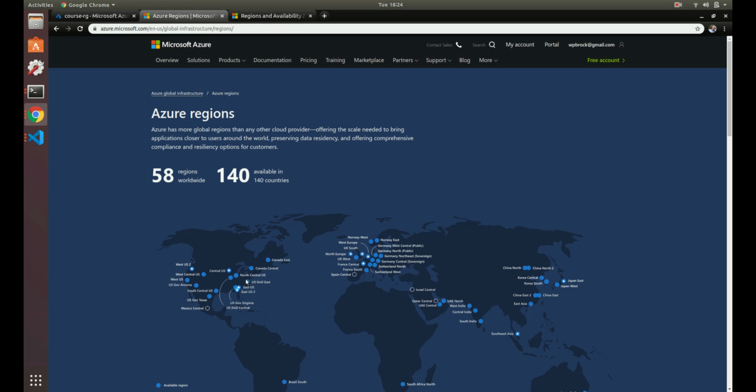Whereas if I'm in Virginia and I had my website hosted over here in England, now when I go to view that web page, the web request has to go from here all the way to there and then all the way back. So it has to travel a long way. So wherever you're working from or wherever your customers are going to be, pick the region that's closest to them, so you have less latency. And we'll go over how you can actually fail things over to different regions and different availability zones while we're setting up our databases and web servers.